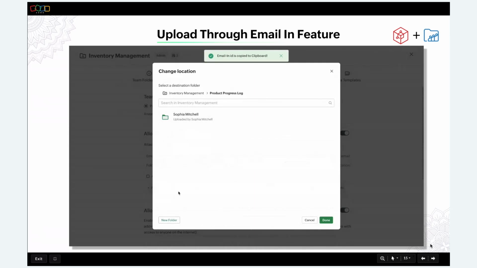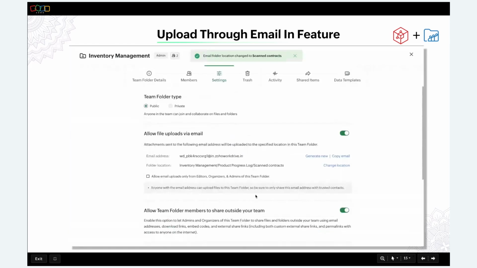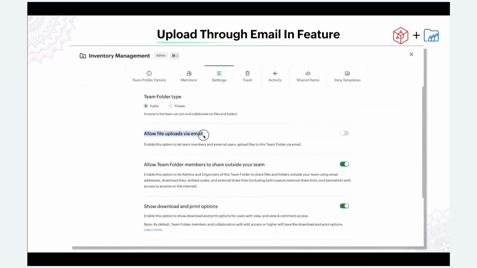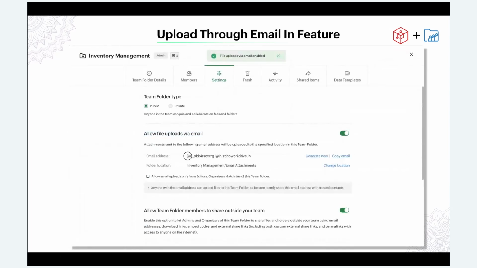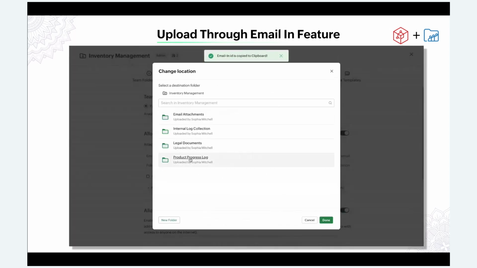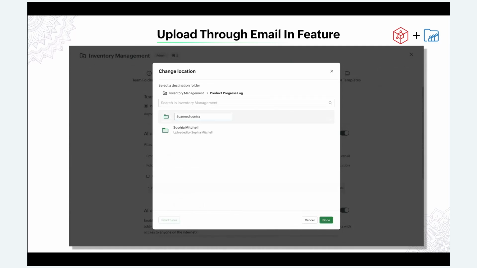Bonus points of having this feature is you have the flexibility to configure which specific subfolder within the team folder structure will receive these email attachments. I believe this is going to be incredibly useful for organizations transitioning to a digital platform, especially for scanning and sending documents directly to WorkDrive from scanners. Exactly. So you've captured the core benefit of this feature perfectly, Priyanka.